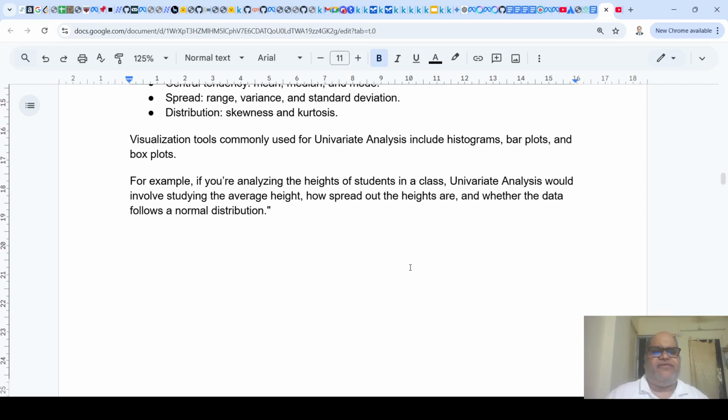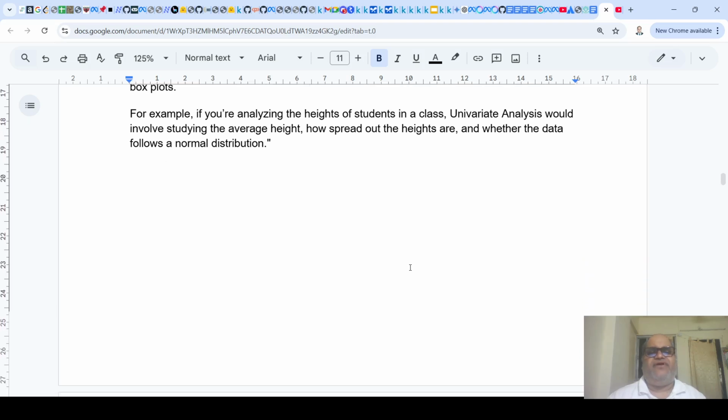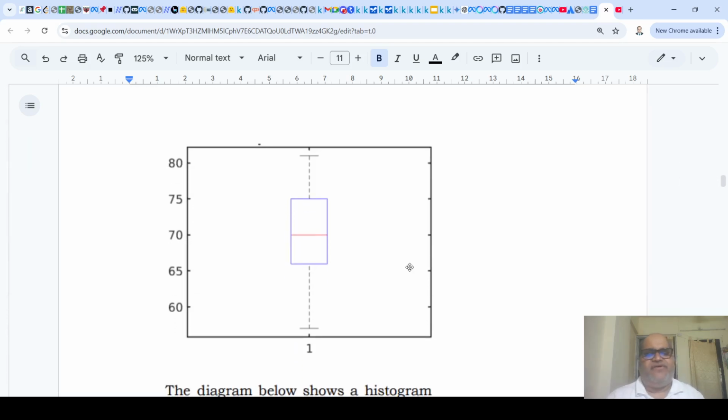But let us come to the more commonly used step, which is how you can visualize your single variables, right? Some of the well-known techniques are primarily about using bar plots or box plots or histograms, right? Here if you see your box plot, for example, say you are looking at the height of all the students in a class, and if you look at the average height, and a spread on either side, you will get something that we call a box plot.